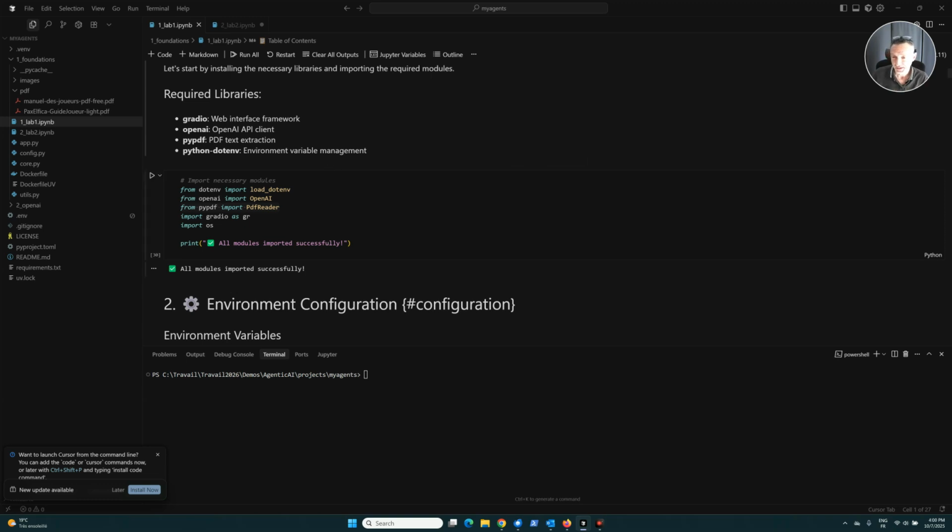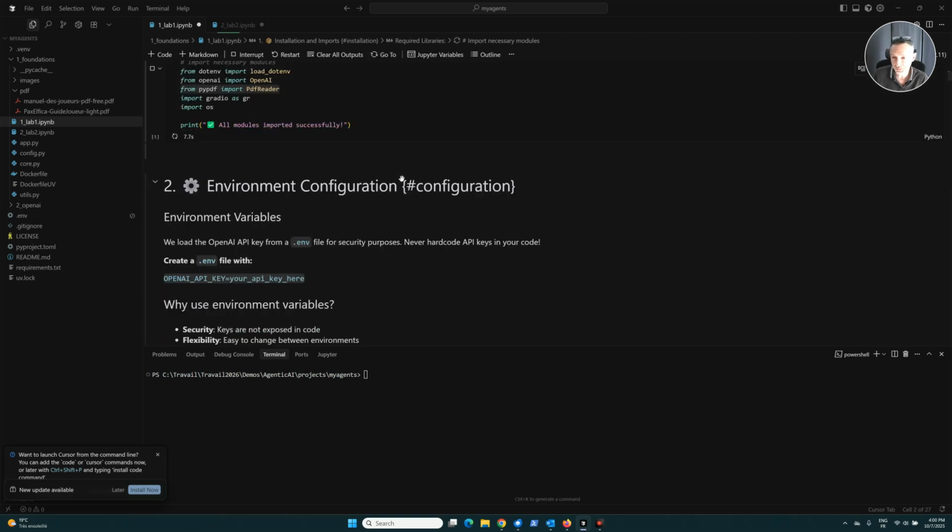Okay. And so if you want to do tests, it's nice to use a Python notebook, because you can test, you can see the result, the answer of the LLM, you can try to update the prompt and so on and so on and so on. So it's super, super nice.